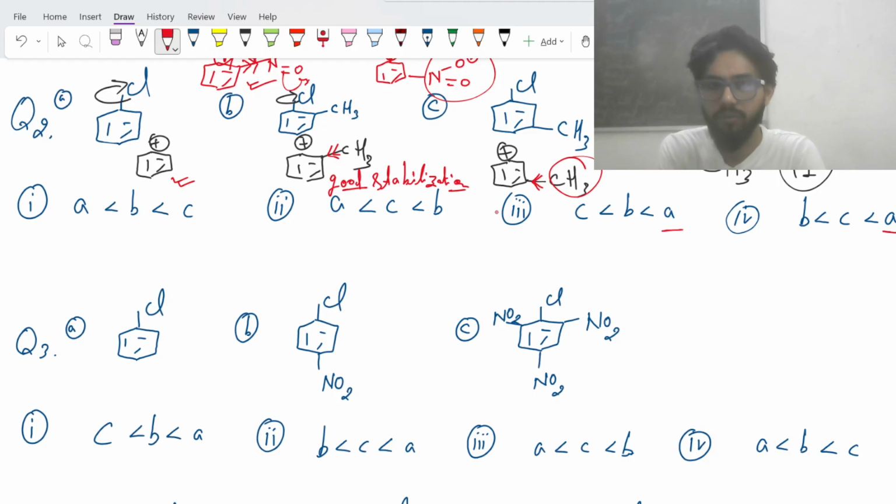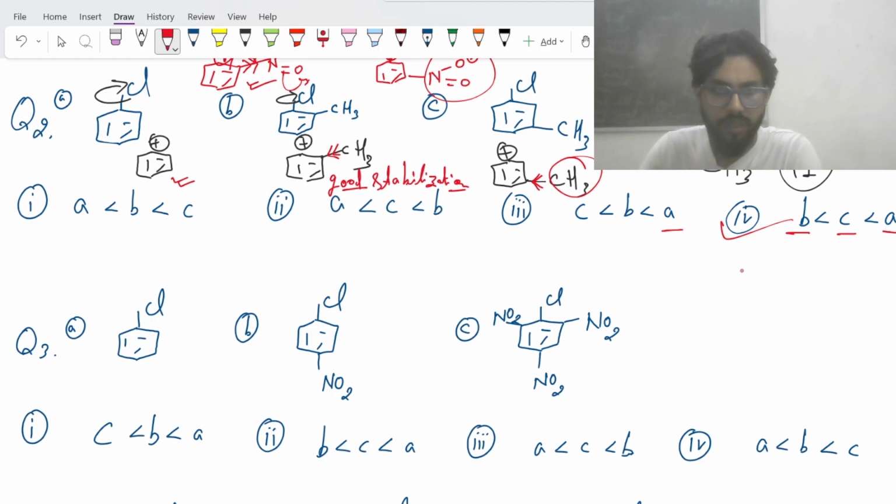Okay, so why good stabilization or bad, how can you think about this? Which will stabilize this positive charge much more? Can you guess which one can stabilize this? Okay, I think the stabilization with this particular meta position is quite difficult. It will do, but the distance from the positive charge to this group is much more, okay, as compared to this. So the C will be the second one and the B will be the least.